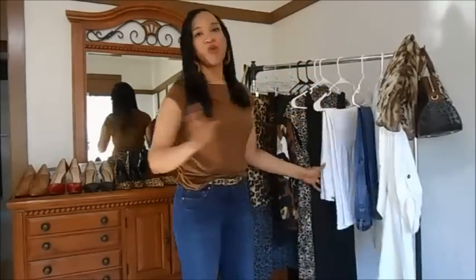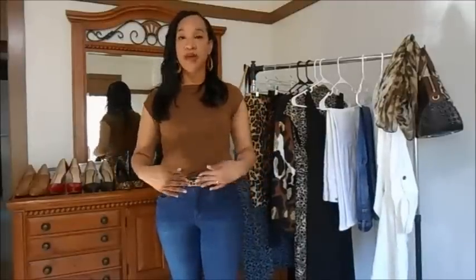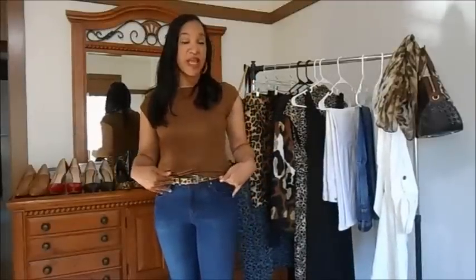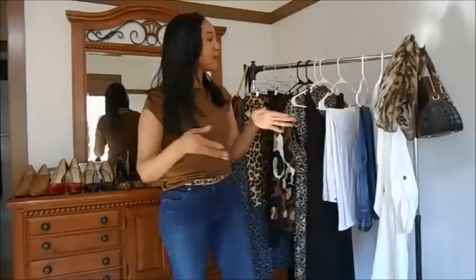And you know you can't go wrong with denim. And I'm wearing denim with just this simple leopard print belt. This is my eye-catching piece right here. And I'm just letting that be my statement piece. So like I said, just keep it simple.